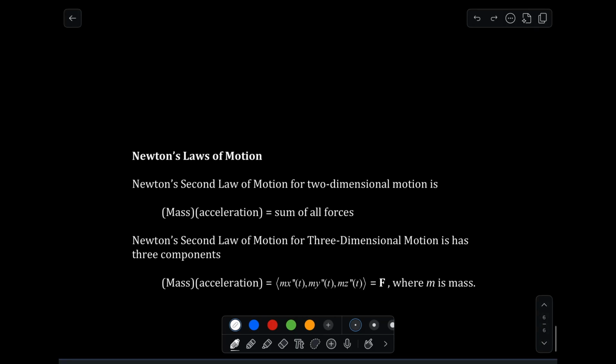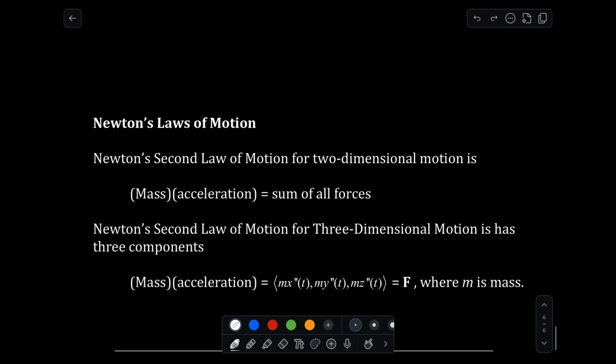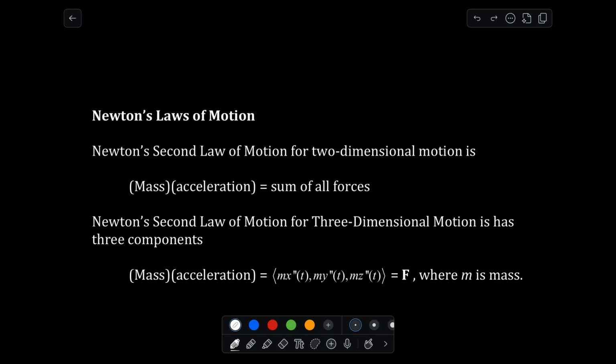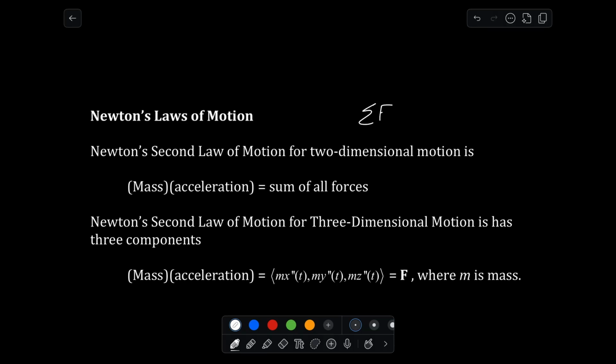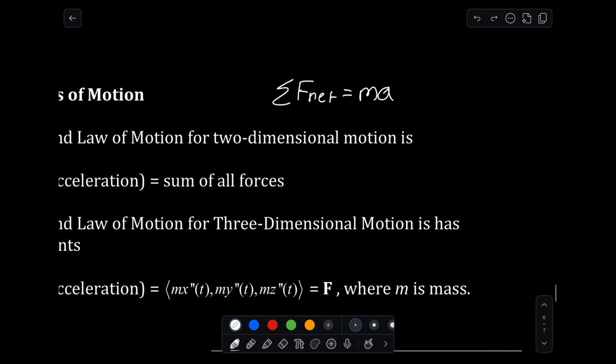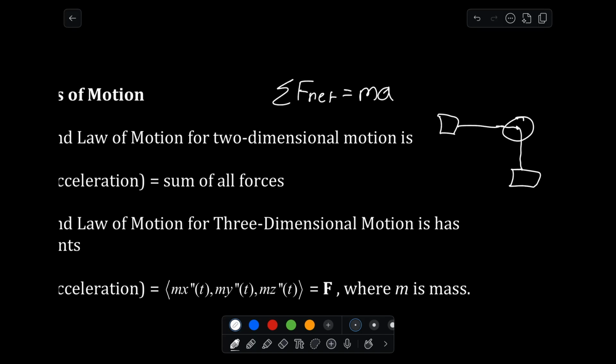And then finally, we have Newton's laws of motion. Again, if you've taken physics, you know that it's just F net equals ma, and your a depends on the direction that you're going in, right? So for example, if we had the classic Atwood problem, you have a block right here, and you have a massless pulley, and a block right here. You have to consider the sum of the forces in the x and the y direction, not just one.